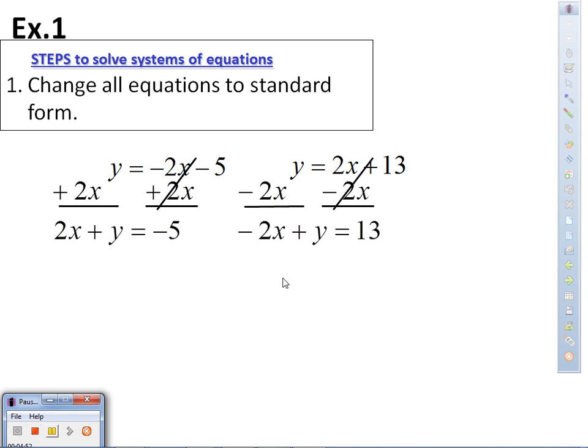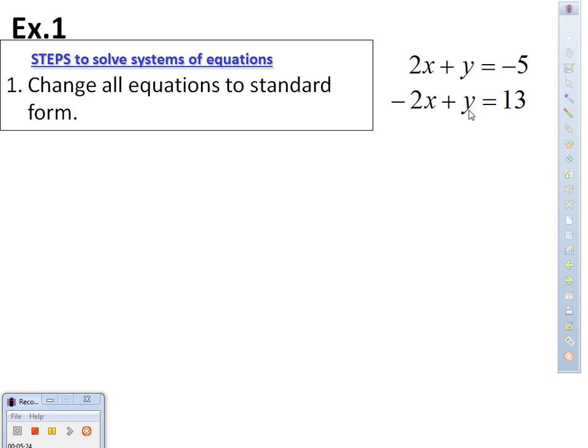All right, here we go. So, first step, change into standard form. Did we do that? Yes. Step 2, eliminate one of the variables. This is the next step that you need to pay attention to because this is the one that's going to make the whole thing work. Step 2, eyes up here. To eliminate one of the variables, I'm going to stack these two equations, one on top of the other. So I'm going to rewrite this one and this one over here. Pay attention. Here it goes.